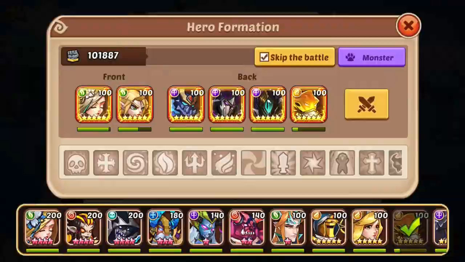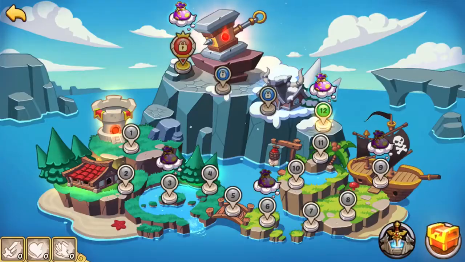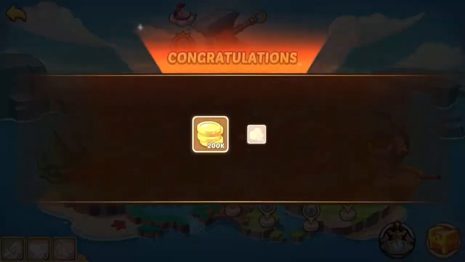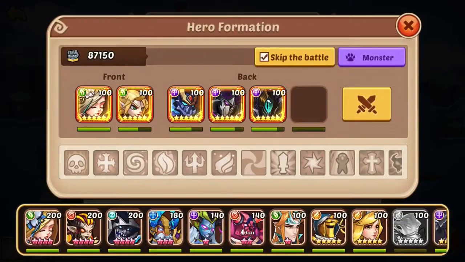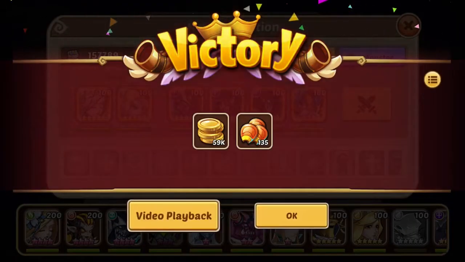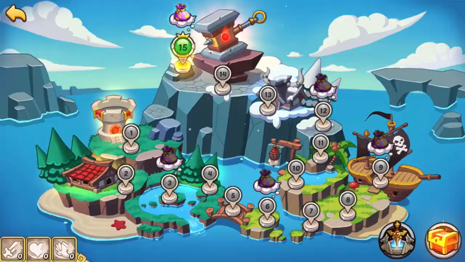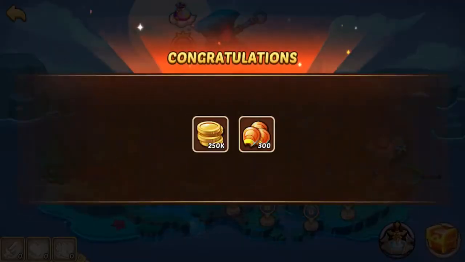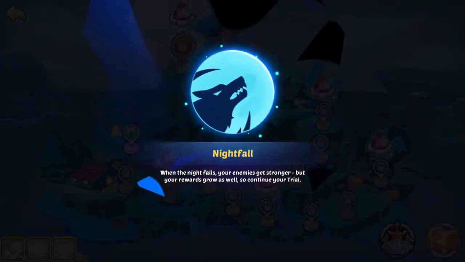Collect. Collect. Collect. Alright, I'm going to throw somebody else that I don't want on my main team. So I'm not going to throw my main team in first. I'm actually going to use all my weaker guys first. Although it doesn't really matter because once I get to like round 4, it's impossible.